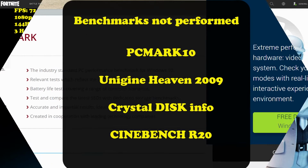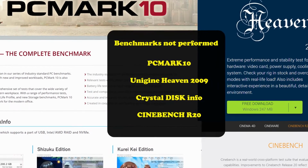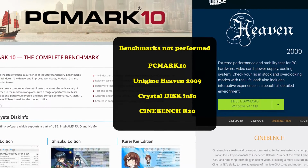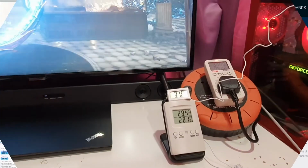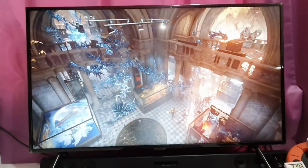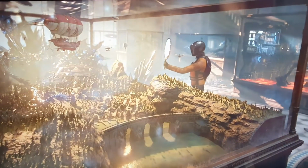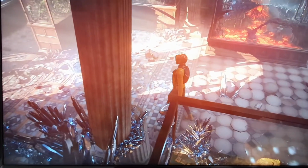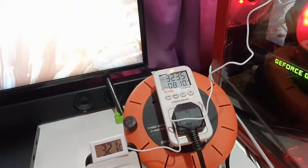Now there are some tests that we normally do which have been missed out due to time. Those tests include Cinebench, Heaven, Unigine. These kind of tests we do on most of the PCs to understand the graphic capability and the stability during heavy graphic load, similar to real life situations. And some of the games that we do are CSGO, the standard Shadow of the Tomb Raider, the new Doom Eternal that's been launched, Dota 2, and even PUBG. We also benchmark in those games as well, which is not seen here.